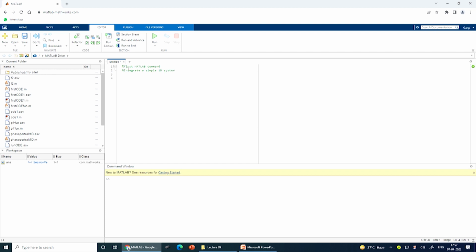So let's start with the system dx/dt = sin x. Just a note on using the percentage sign: MATLAB recognizes this sign as a sign for comment, which means that it will not run the text that follows on the line as a command. For each line in the comment, you need another percentage sign.